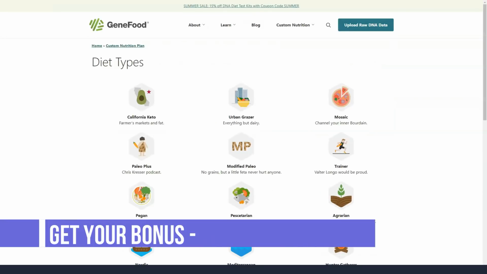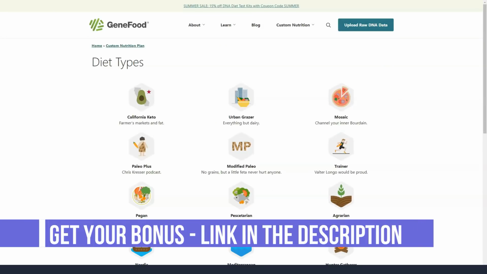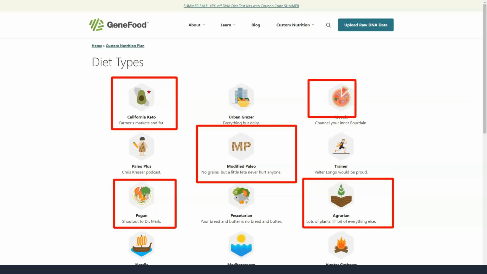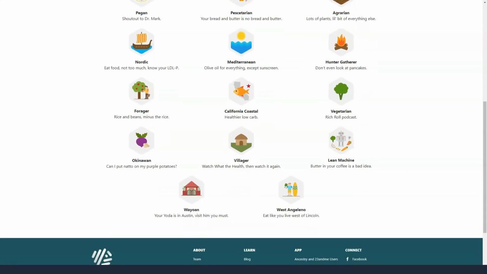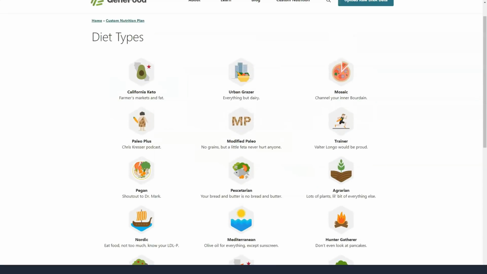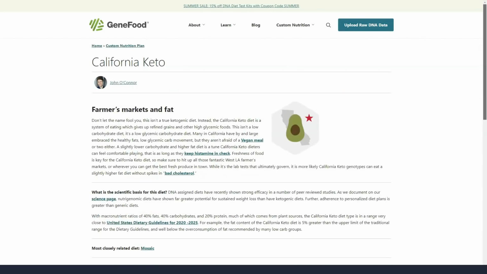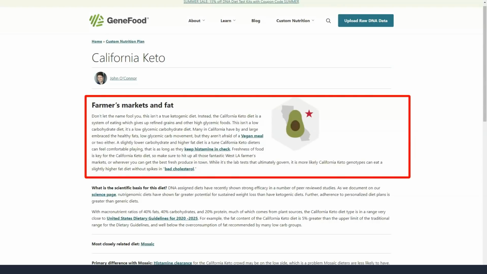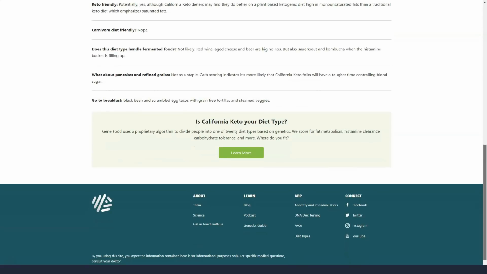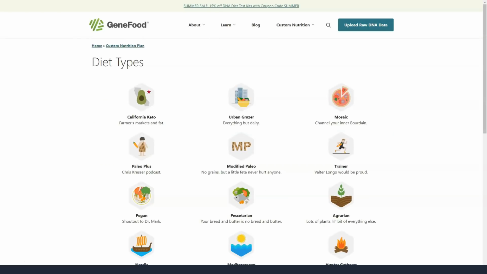The company evaluates scientific studies involving SNPs that may affect genetic dietary preferences and categorizes them according to their system, shown below. This allows them to scientifically validate the resources they use for their product. Users can purchase the Gene Food DNA testing kit or download existing genetic files from other companies such as 23andMe and Ancestry.